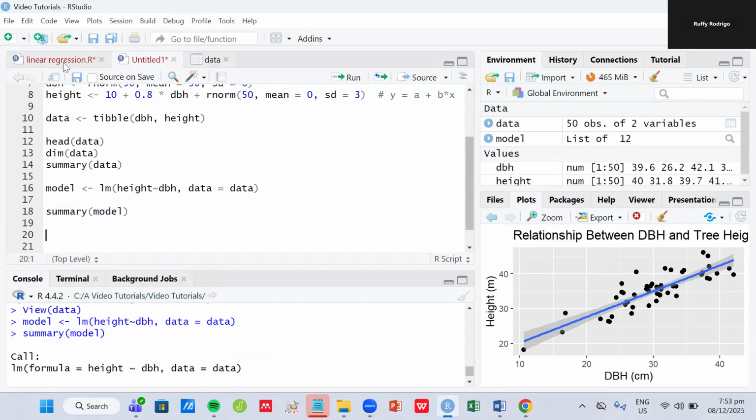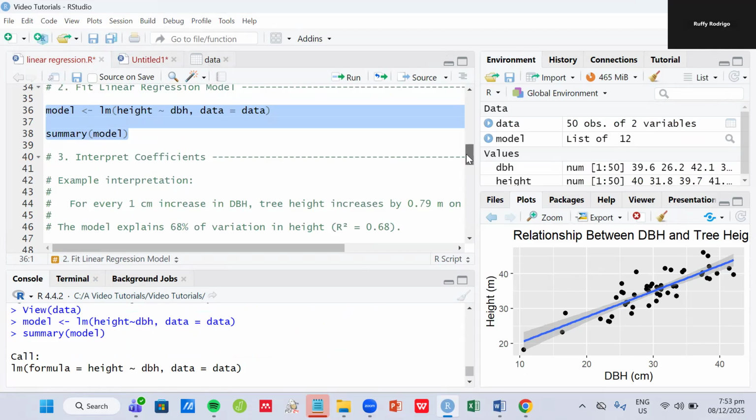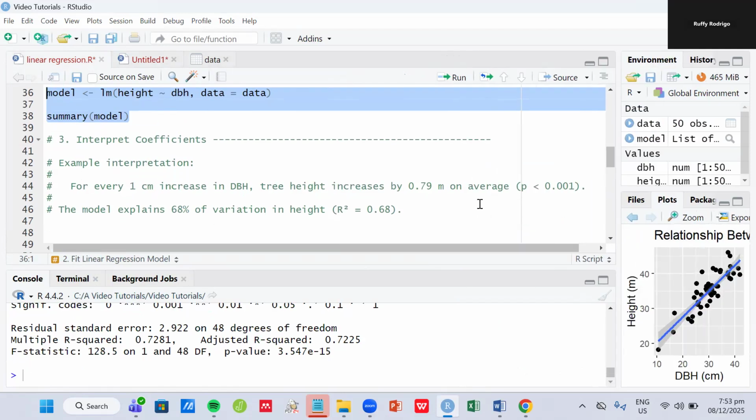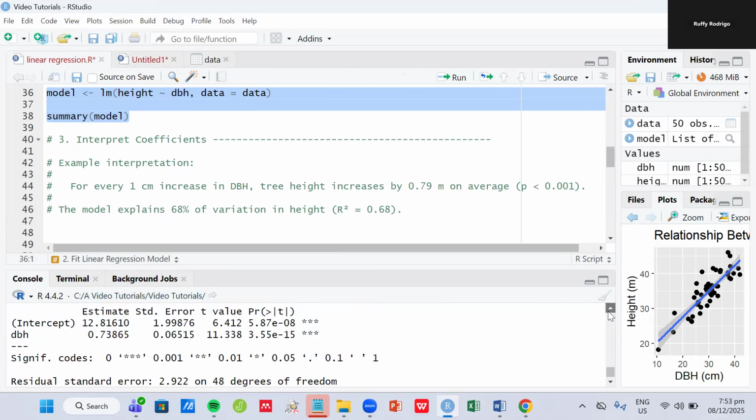So now let's try to look at how to interpret this. So this is how you interpret your coefficients. So for every 1 centimeter increase in DBH, tree height increases by 0.79. What does it mean? Where did you get these values?